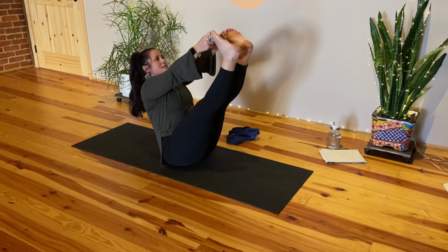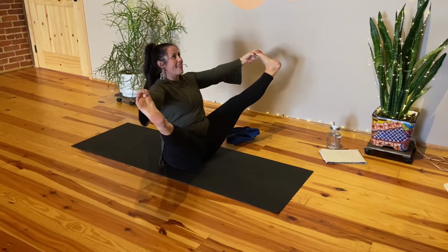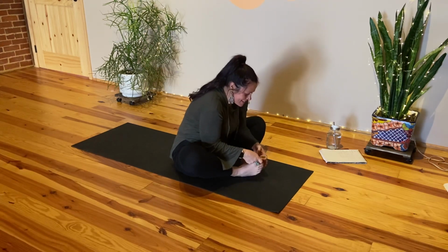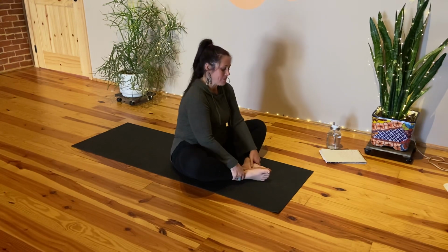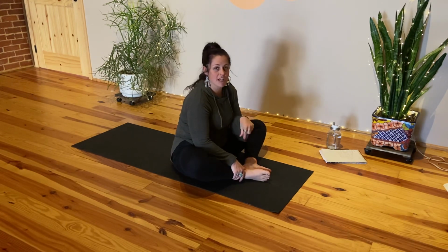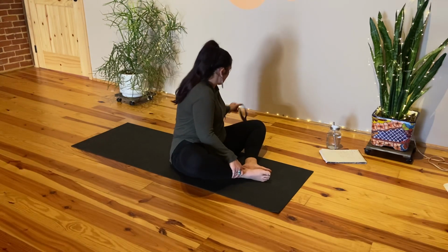Feel free to play around here. You can stay here. You might go wide. You might come in again. You might fall out of it. Take 1 or 2 more breaths and come out when you're ready. And then I'm going to use the strap to show a variation of that. We did the hard part first, and now we'll get into the fun part.